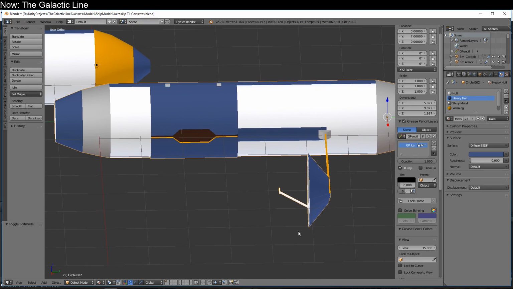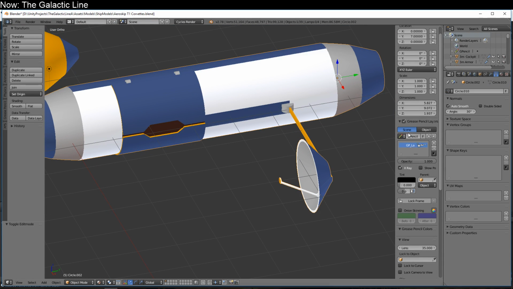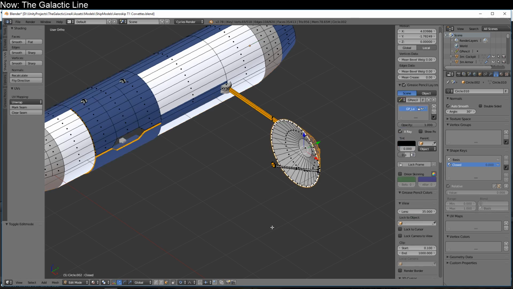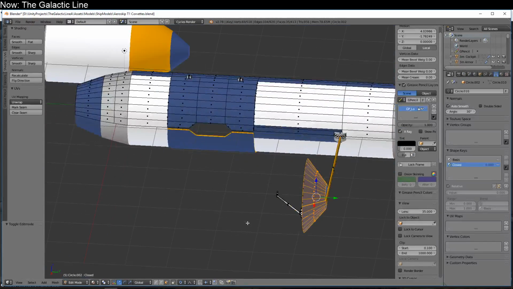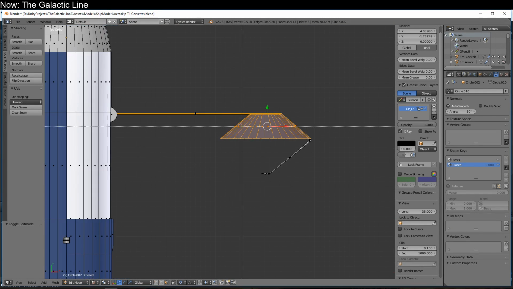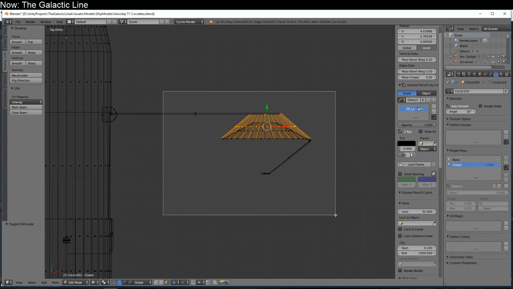That looks more or less like I want it to. Now it's time for some animations. We're just going to do a simple shape key animation for it being closed. Now this is not something that you want to do if you are trying to get a very good animation. You will use bones for that. But it works reasonably well if you just want to quickly mock something together.